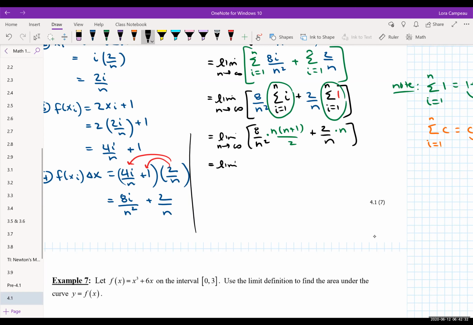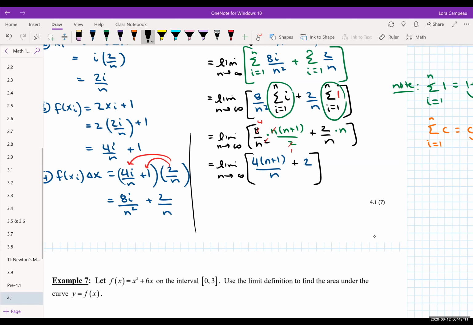So I have the limit as n approaches infinity. Now, if I were to make this a little prettier, I see some stuff canceling out. One of the n's, and 8 and 2 reduce to 4. So at least I can get 4 times n plus 1 over n. And then the 2 over n times n, well, that's nice. That's just a 2. They reduce out. Now it's a little bit better.